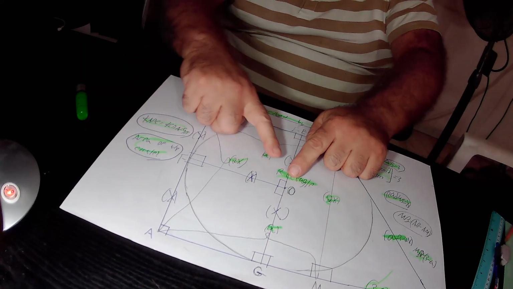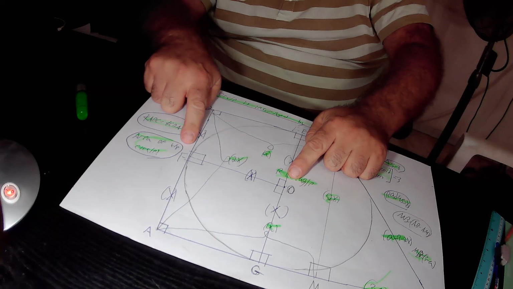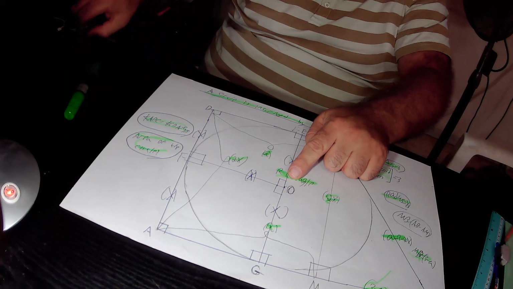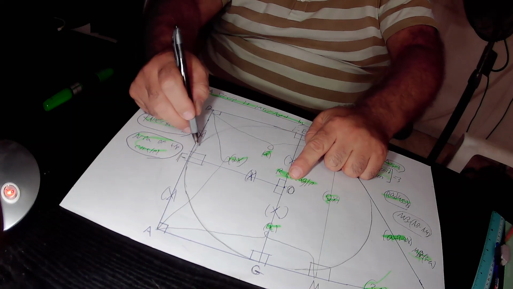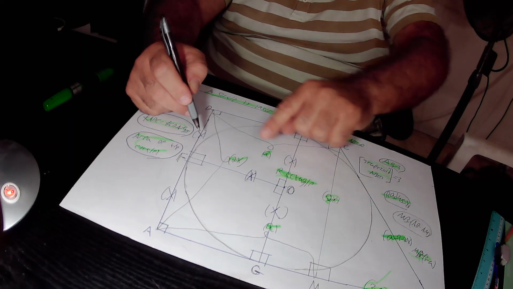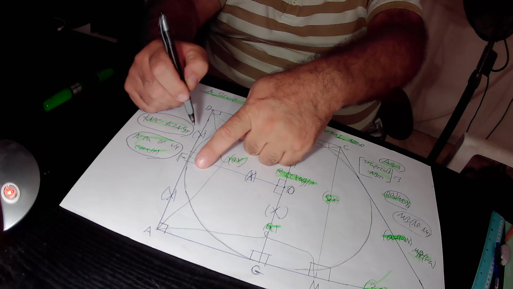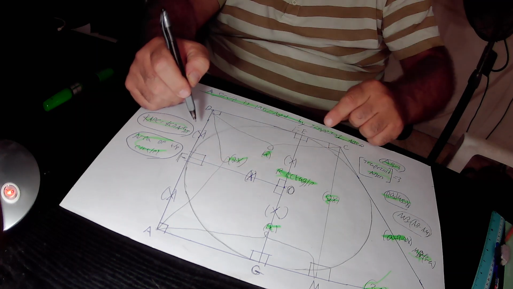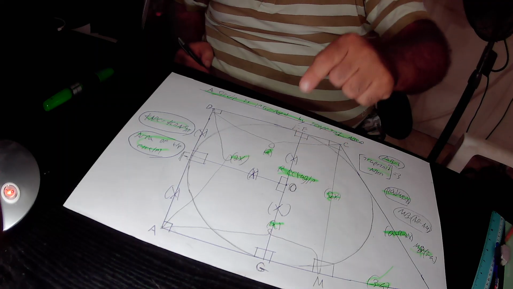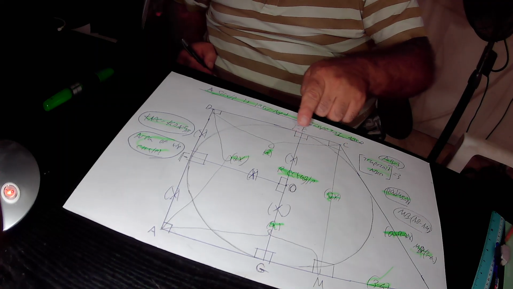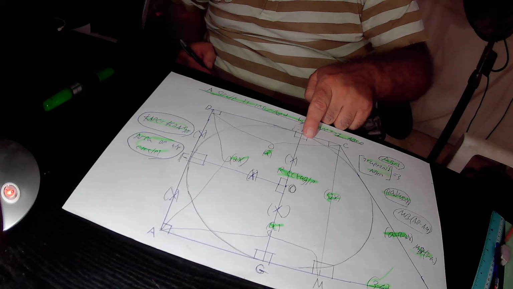Likewise, we join points O and F together by a straight line. OF is the radius of this circle equal to x. According to rule 1, this angle equals 90 degrees, and this angle also equals 90 degrees. Likewise, we join points O and G together by a straight line. OG is the radius of this circle that equals x, and according to rule 1, this angle equals 90 degrees, and this angle also equals 90 degrees.